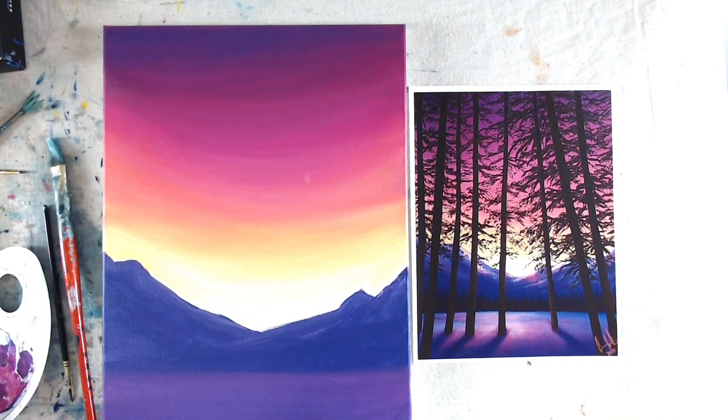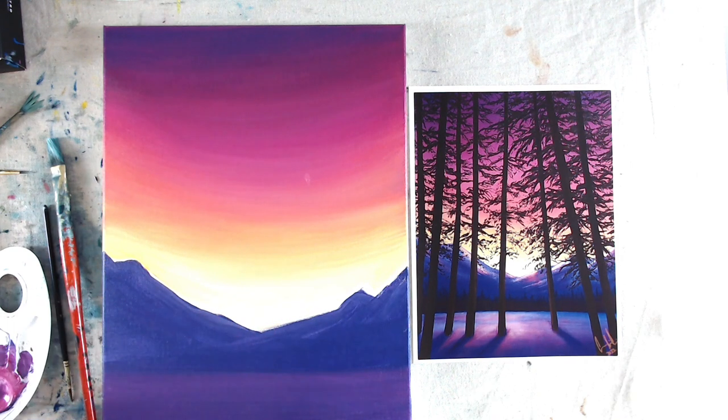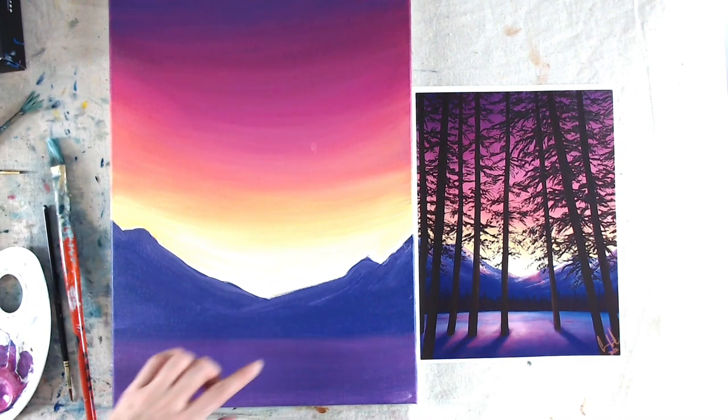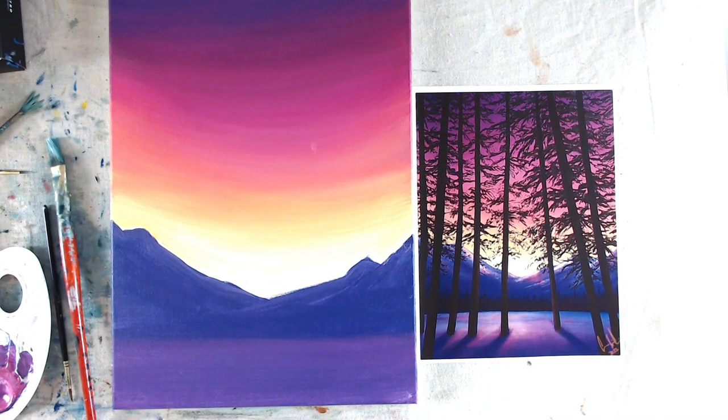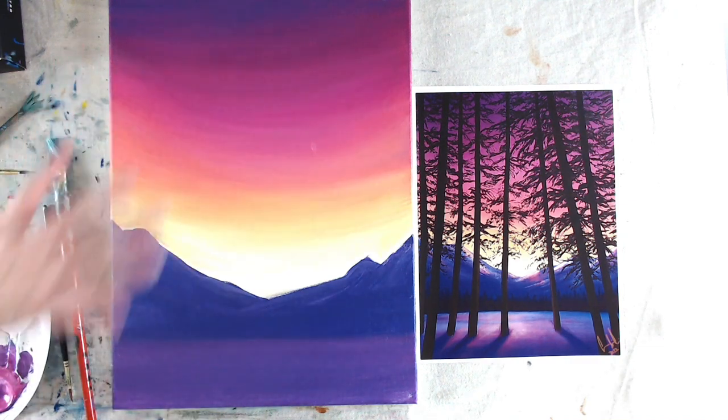Washing off and squeezing out the water. Then let that dry — when it's fully dry, any touch-ups you need can be done then. You can also trace around some of your mountains, bring down some more yellow if you want. Now we're going to focus on getting the shape of our mountains with a little bit more detail, some snowy bits, and then we can focus on our trees.